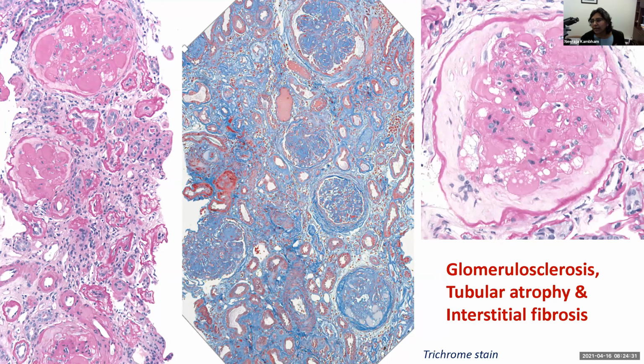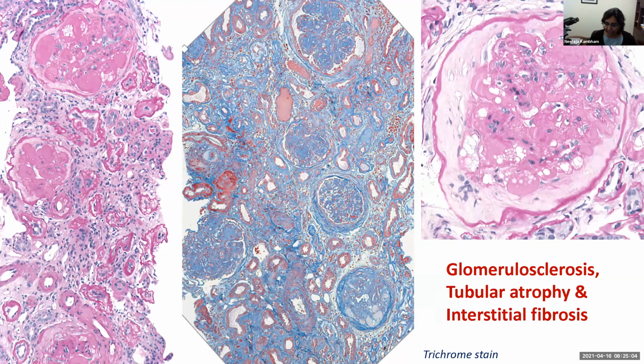High power view of this globally sclerosed glomerulus. You can see it is completely sclerosed, but you can see the outlines of nodular sclerosis there. So you know the patient had diabetic nodular sclerosis before this progression. And all this hyaline material is texturally different from fibrosis. Hyaline is basically plasma insudation that happens associated with injury. And in this particular case, it's right next to the glomerular basement membrane. The term that's used is fibrin cap.